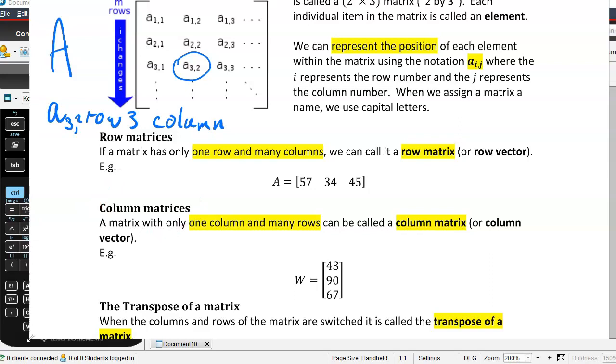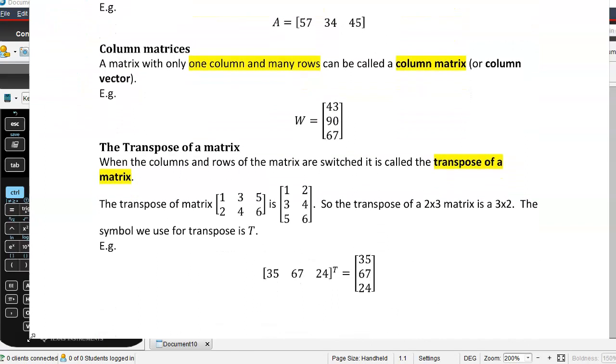Column matrices have 1 column and many rows. So again, column matrix, or sometimes column vector. And I've got matrix W there with 3 rows and 1 column. I could have many rows, but 1 column.